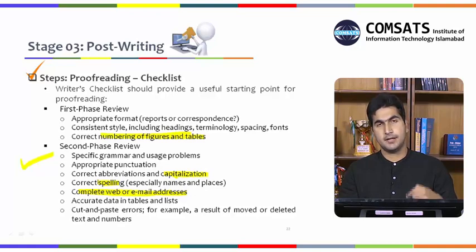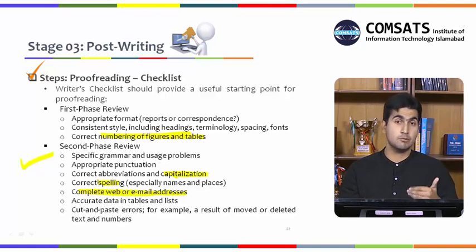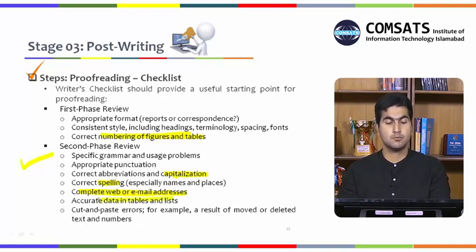Then whether the data being analyzed is accurate, or the data being provided, is it accurate or not within the tables and lists. And of course, in case of any cutting or pasting, whether you have used it correctly, or in case there is any error, you're going to point it out again. So this will be like the components of your second phase, which you do once the overall layout has been checked.